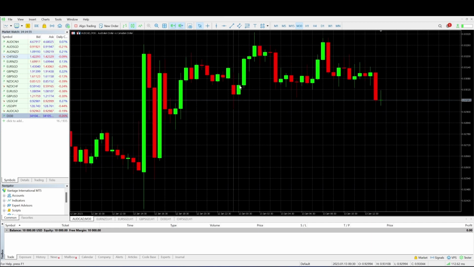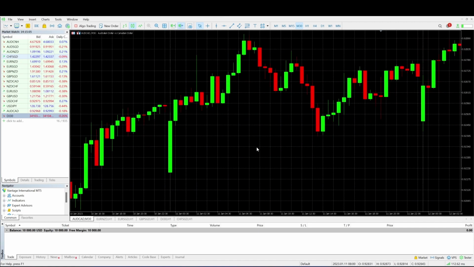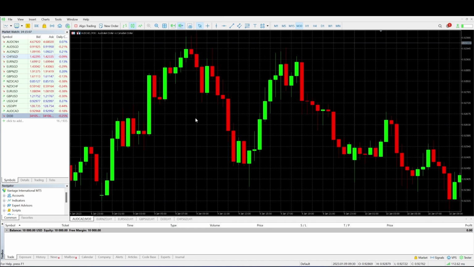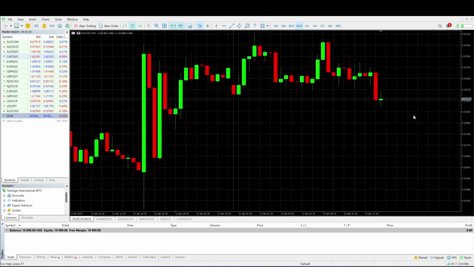The next button beside it is what's called a tick monitoring or an automatic shift button. If we uncheck that, it allows us to scroll back and just keep looking at our chart. If this was checked, it's going to snap us back to the right hand side every time the price changes. So if I click on that, it's going to snap me back to the right hand side to the live price.